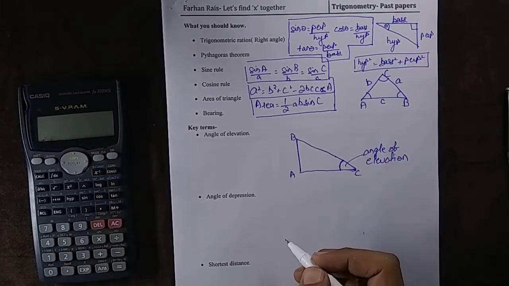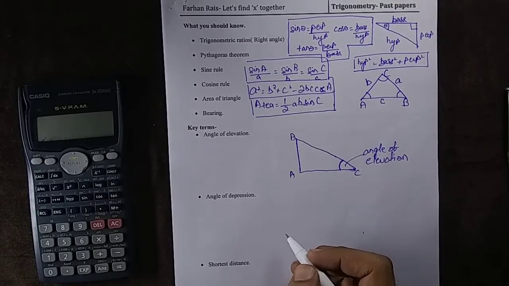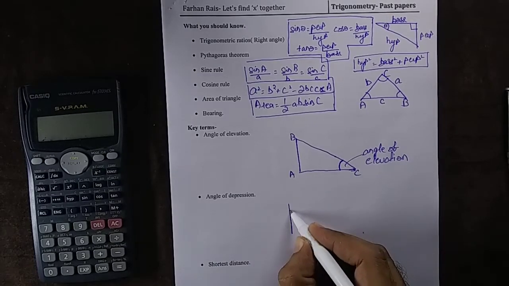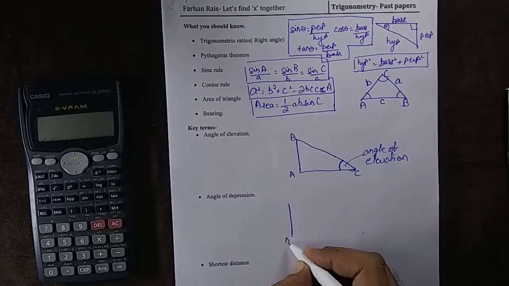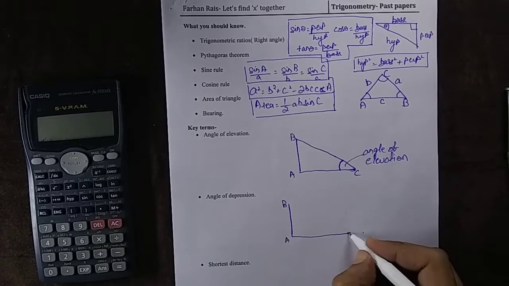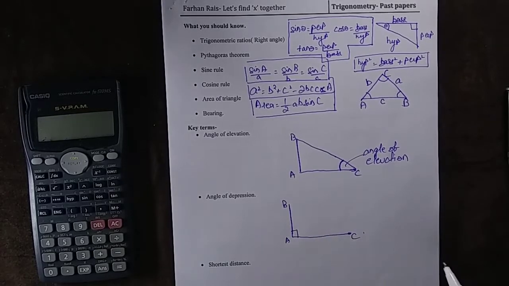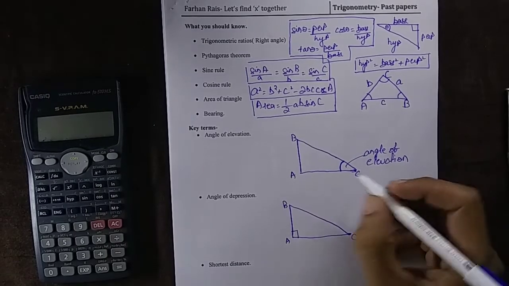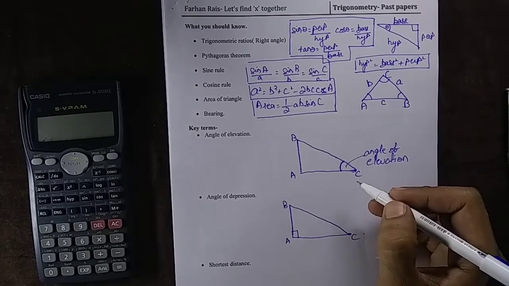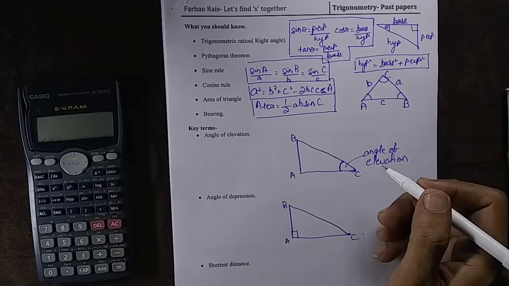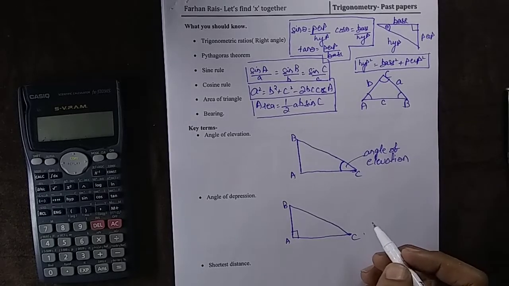Then we have the angle of depression. Angle of depression works opposite to angle of elevation. In the case of angle of depression, there would again be something standing vertically, let it be AB, and there would be a point on the level ground. Angle of elevation is the angle formed from the bottom to the top with respect to the horizontal line. And angle of depression would be the angle formed from the top to the bottom. Top to the bottom, again, it has to be with respect to a horizontal line.